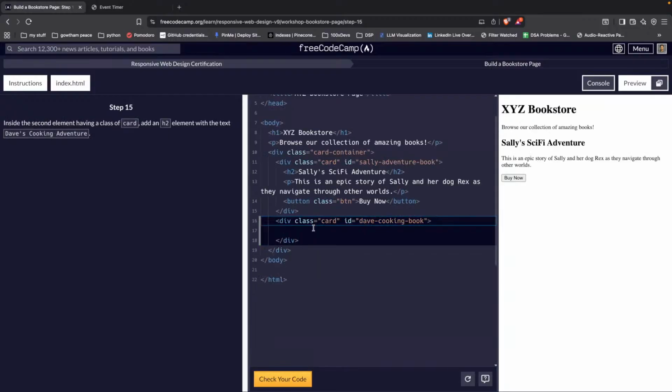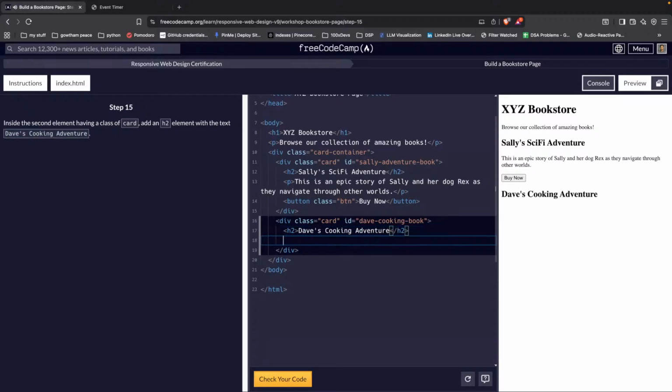Instead of the H2, add one with the text. I really like freeCodeCamp. Practicing these things will definitely build the muscle memory of typing things.